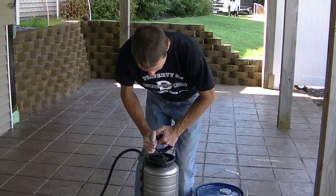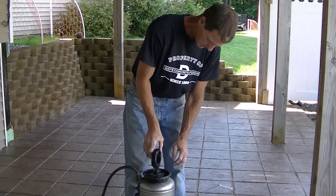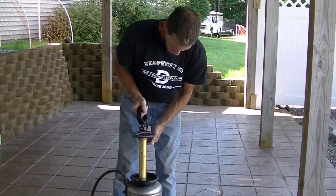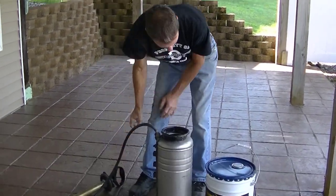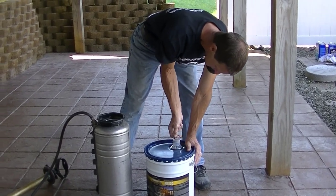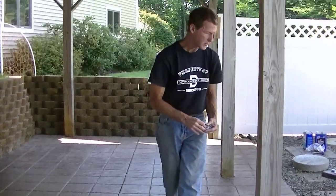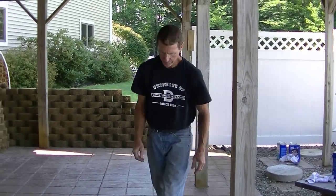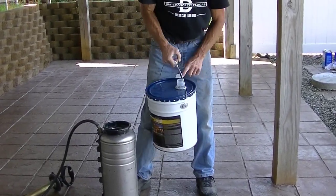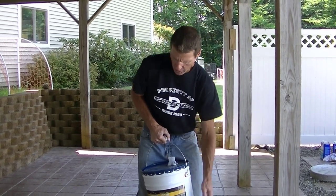All right, so I just want to show you how to put the sealer in the sprayer. This is really easy. First thing we do is you just unscrew the top. Okay, set that down. Cover off the sealer. You want to make sure the hole, when you're first dumping it out of the can, is on top, not bottom.